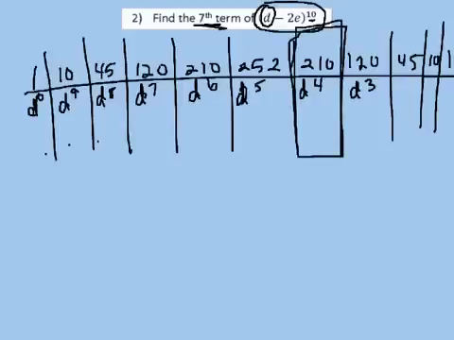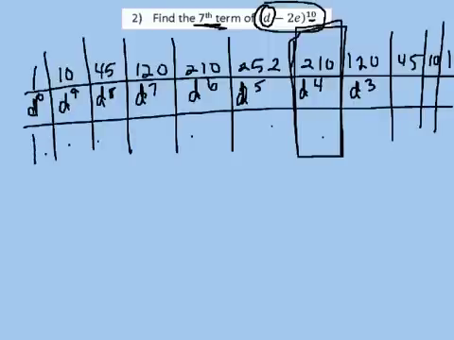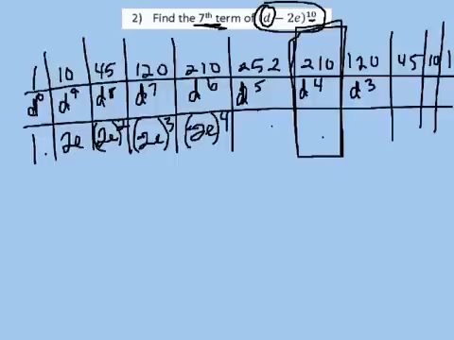So keep that in mind, because it's the 1, 2, 3, 4, 5, 6, 7th term. Then the third pattern is 2e to the power of 0, which is 1, then 2e to the power of 1, 2e to the power of 2, 2e to the power of 3. Oh, negative 2e. I should put my negatives here. Negative 2e to the power of 4, negative 2e to the power of 5, and then this one's going to be negative 2e to the power of 6.